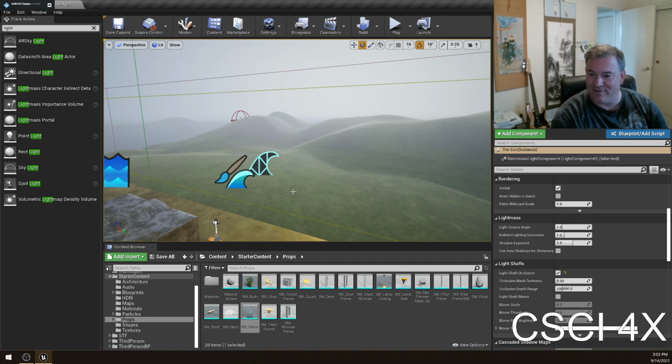So, drag in a post-processing volume, have it cover the inside of a house or something. Just make a house, just make some rectangles, add some lights, add some fog, add some trees. It should be about an hour's worth of work or so. I want you to create mood. I want you to create the mood of peacefulness and tranquility and relaxation, especially since it might be midterms week for some of you.